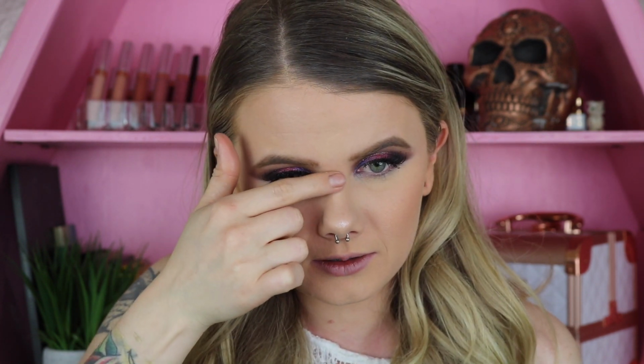So just popping some on the cheeks, a little bit here on the nose, teeny bit here on the cupid's bow, like you got a milk mustache. A little bit more on the other side. So pretty, and it just gives you that kind of like wet look. It's so nice. I just came out the pool with a fresh face of makeup on. Or I just worked out.